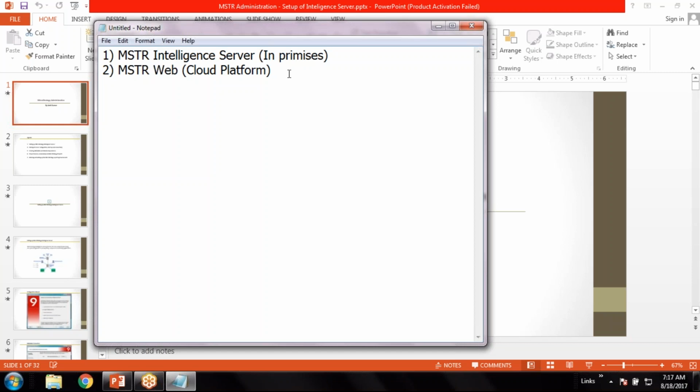MicroStrategy has its own server environment. It will provide you a subscription through which you can use your own virtual repository in the MicroStrategy platform. So you can create your own site, your own deployment environment, your number of projects, number of user groups.